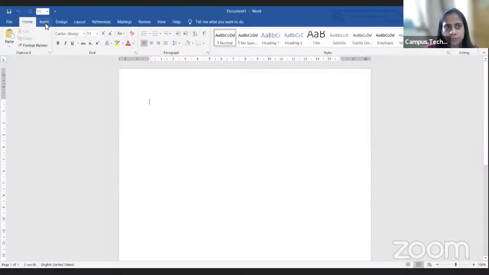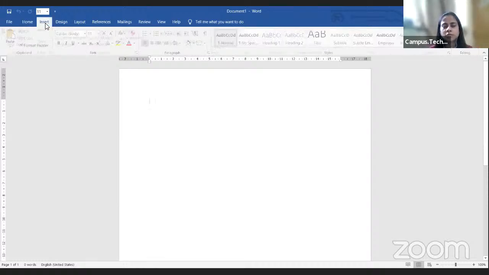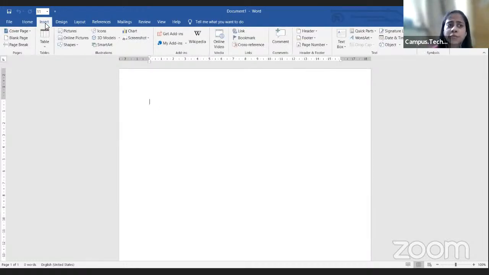So we are back again with the next session of MS Word, Microsoft Office. In the last session, we discussed some of the features from the Insert menu. Today we are going to discuss a few more features. In the Insert menu, we have completed Pages. Table we didn't start, we just started with Picture, Online Pictures and Shapes. Today we are going to discuss all these five different things.